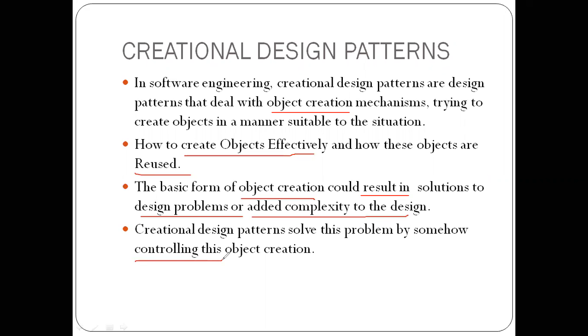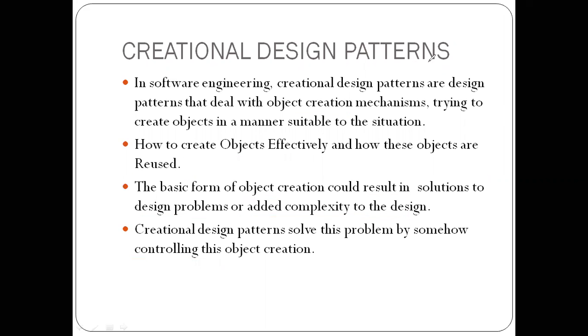So we are going to concentrate on these two points. The first one is creating objects effectively, and those objects may be reusable ones. Coming to the second point, we are going to control the object creation. These are the two things which we have implemented in creational design patterns.